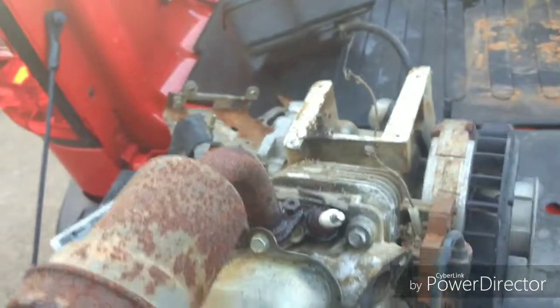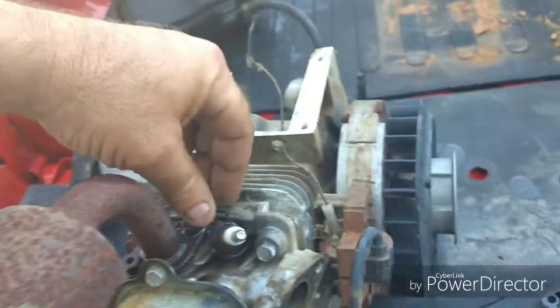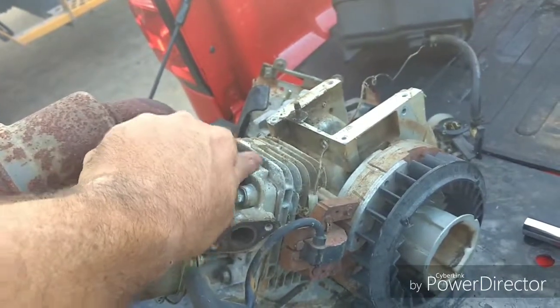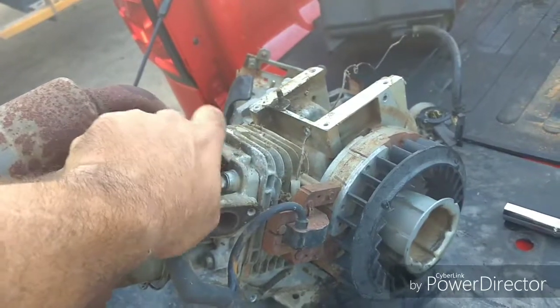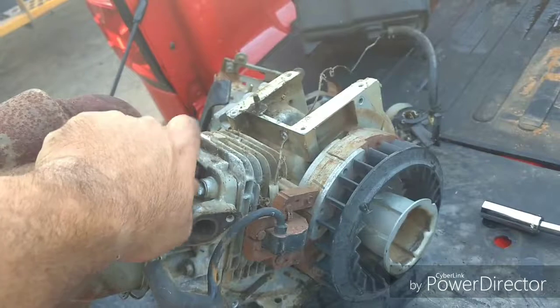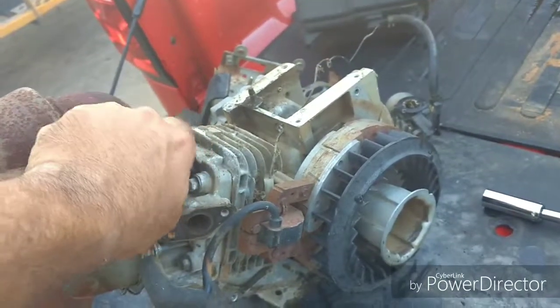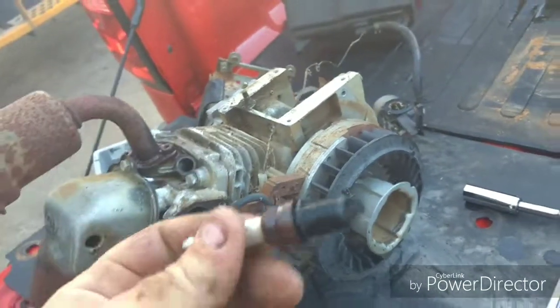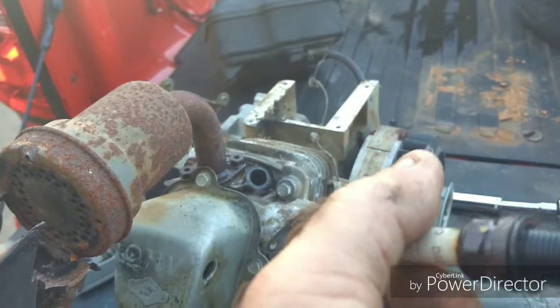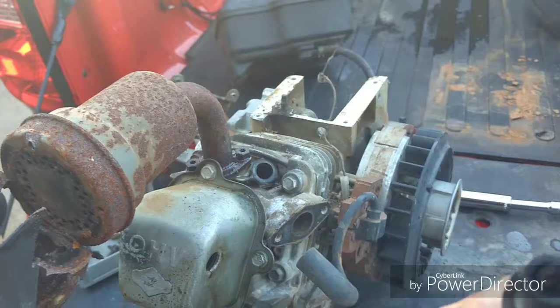So let's pull the spark plug and see how it was running last time it ran. It wasn't even tight. I went to put a socket on it, and as soon as I touched it, it turned. So it wasn't even in there tight. And if they were having problems with starting it, it wasn't going to get compression with that thing loose like that. And she's carboned up pretty good, but the electrode's not burnt up or anything like that.